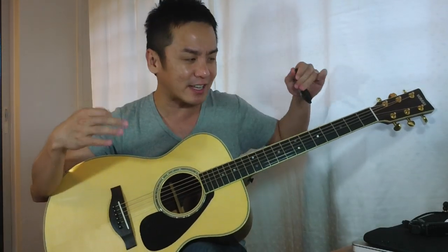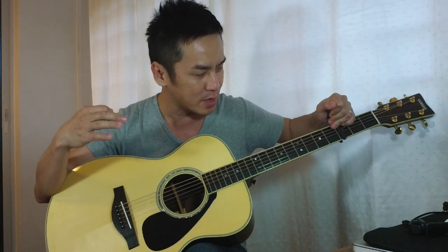Excellent sustain on this guitar. This is only a new guitar and really sounds lovely, lovely, bright, crispy tone. Crispy, I use the word crispy. Yes, crispy, like fried chicken. Crispy. Let's couple this baby on the third fret and listen.